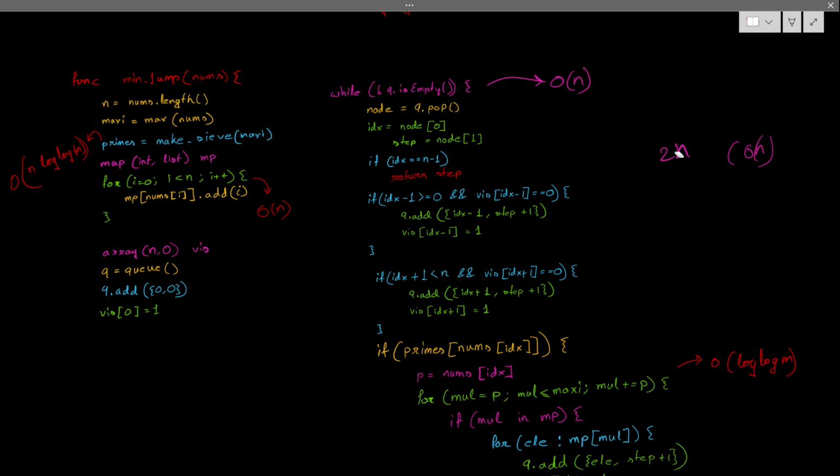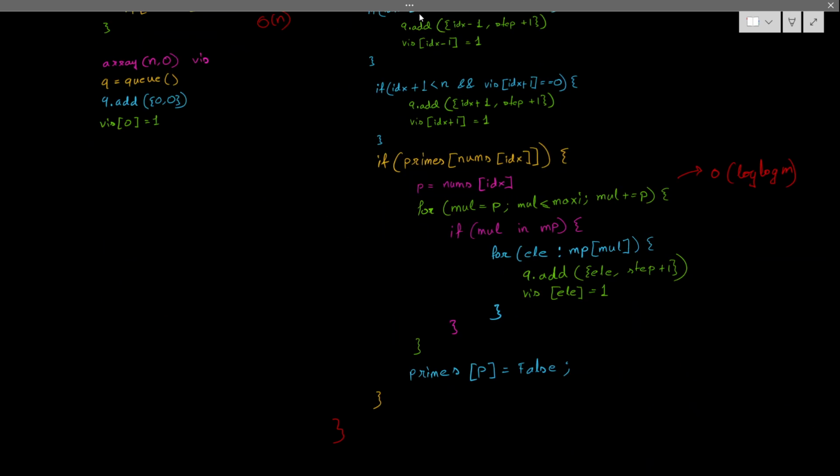So inside this we're doing log of log n. So what is the time complexity of it? The time complexity is, earlier for the sieve, n log of log n, right? Plus n into log of log n. So obviously this is better. This log of log n is better. The time complexity becomes big O of n log of log n, correct?